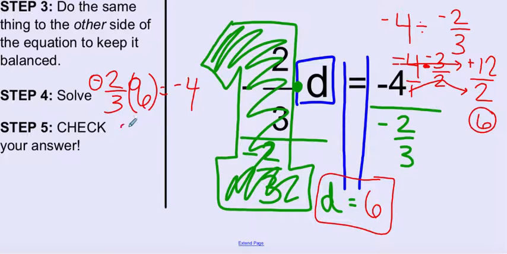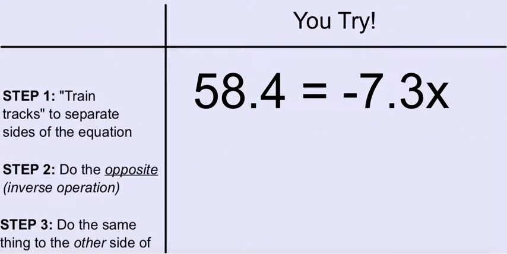I know that 2/3 times 6 is like 2/3 times 6 over 1. So this would be like 12 over 3, which is the same thing as 4. Again, your calculator could have helped you solve that if you had one, but that's the math that we had learned in the past that would walk us through. Again, go ahead, try it out.